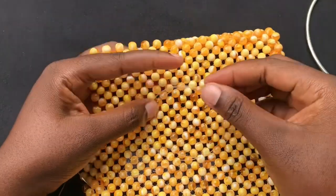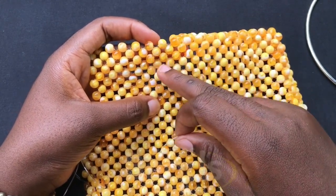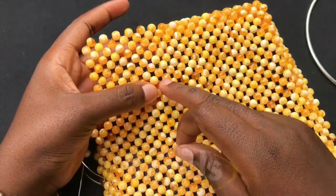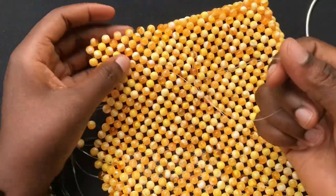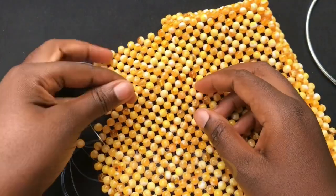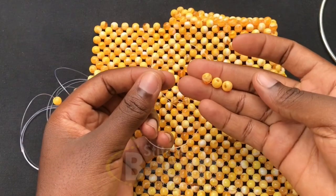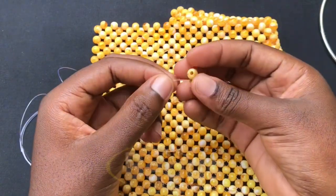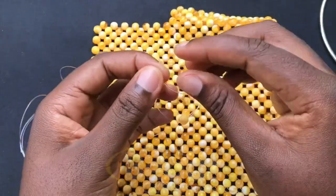So on this bead here, with the new fish line, you go through this bead. So we are starting from the 5th side here, so you go through this bead. You can start from the 6th bead as well. Anyhow you want your handle to be, just attach it the right way, so you have it like this. And then you pick 3 beads, fix 1 on each fish line, then you cross with the 3rd bead, then you pull it out. You make sure you have the ends of the fish line, you pull it out.